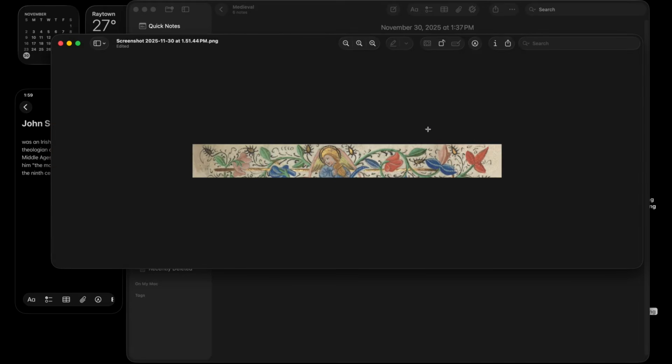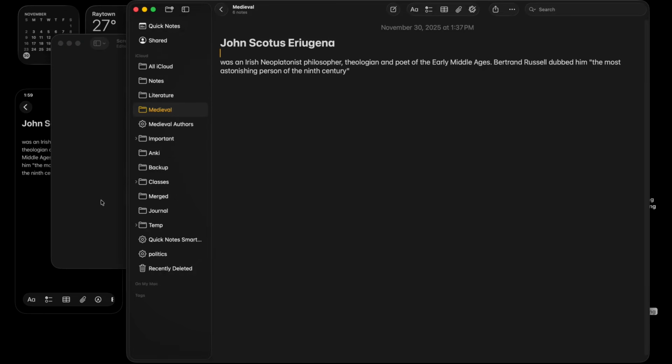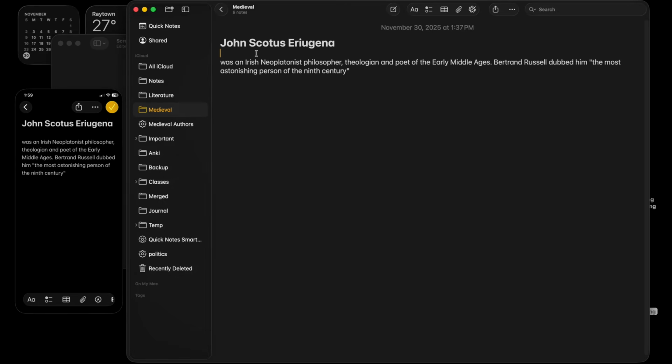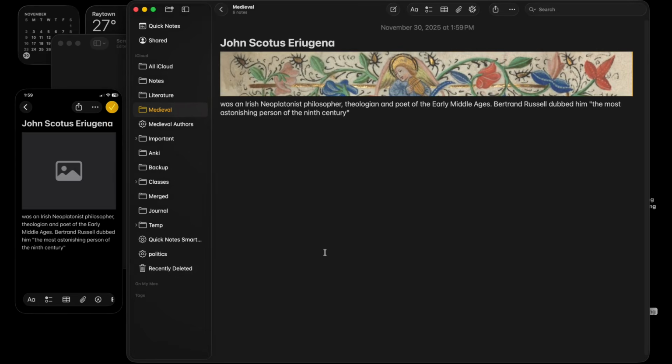And that will work well. So let's just copy that image and we will paste it into the banner. And there we go. Now we have a banner in our note. I'll add a little extra text, and we have a start of the page.